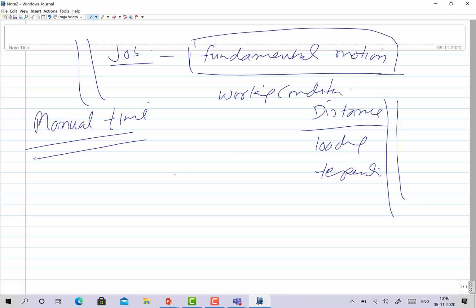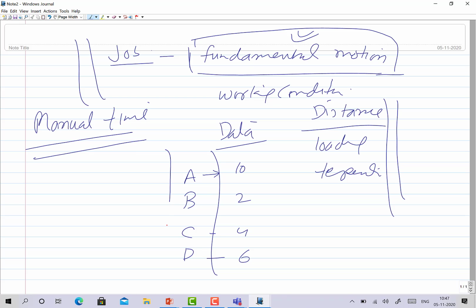So, just as an example, say the fundamental motions A, B, C, D are known. From the database we know how much time it will take to perform a type of motion, say 10 per unit distance, per unit parameter value, say for this is 2, for this is 4, for this is 6. Okay, so the time required for performing certain fundamental motions is known.